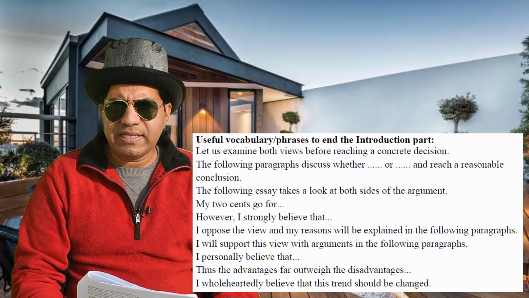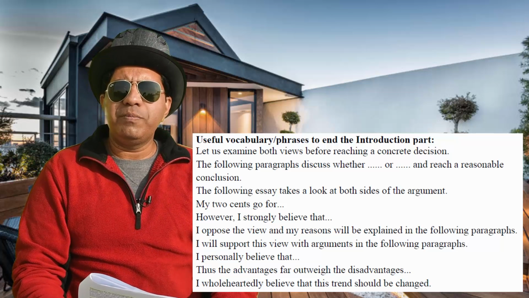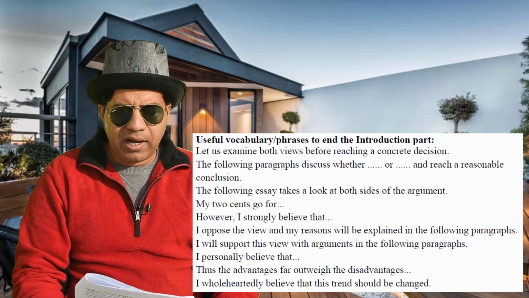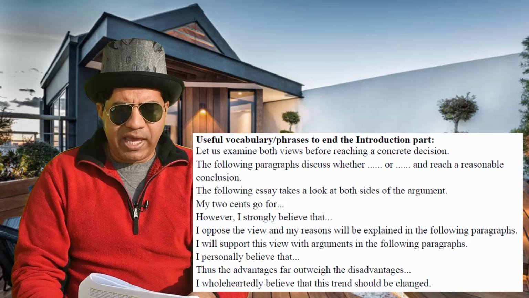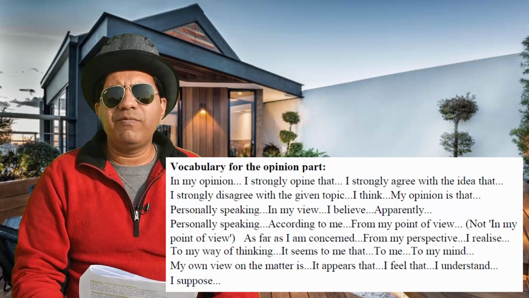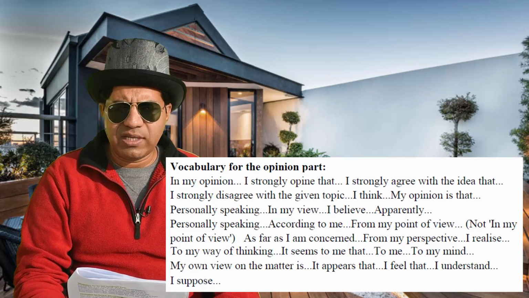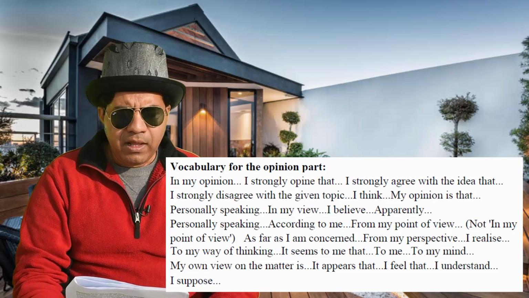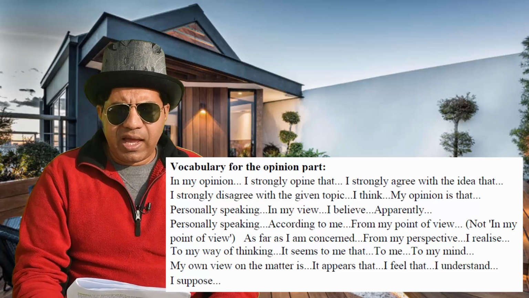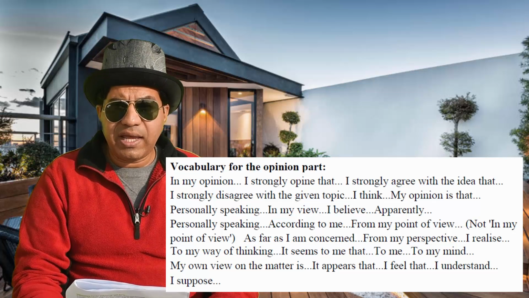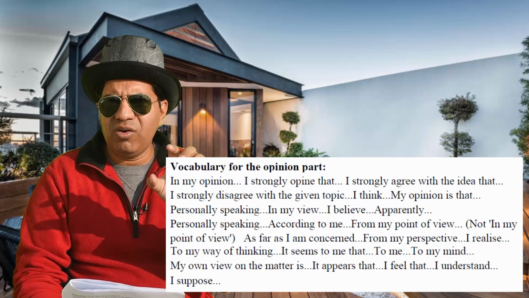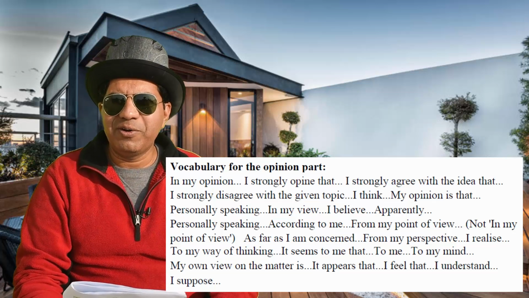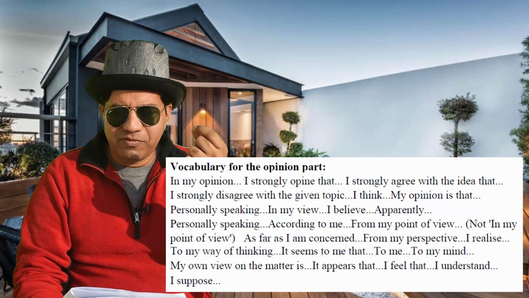I wholeheartedly, if you are going to use wholeheartedly, you must know the spelling. I wholeheartedly believe that this trend should be changed. Now vocabulary for the opinion part. When you are going to give your opinion, for that you can say, I'll be quick here, right? In my opinion, I strongly opine that, I don't know the correct pronunciation, is it opine or opine, so please don't pick me up on this one word, okay? You cannot judge me on one word only.